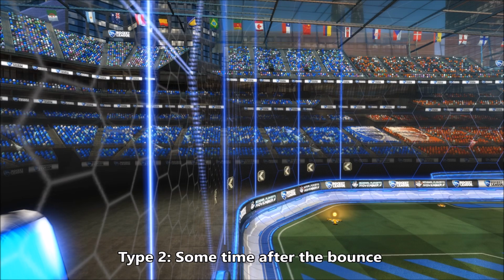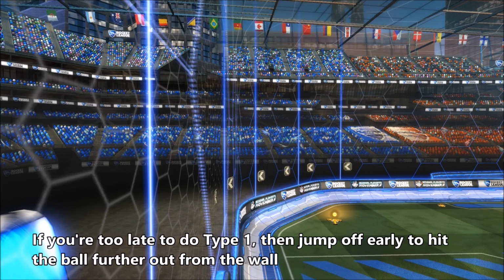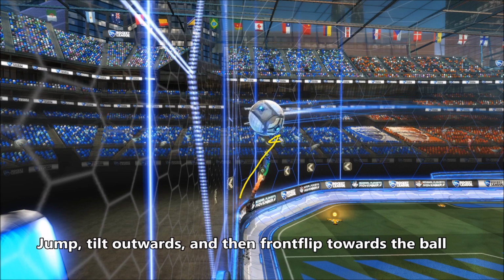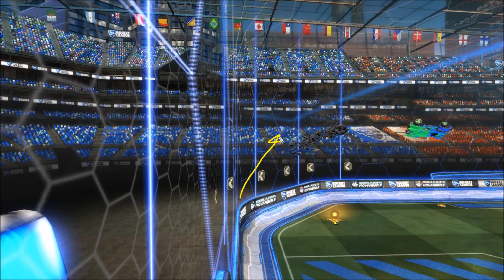The second type is used when you're too late to do the first type. And the only way to hit the ball is to jump early off the wall and hit the ball further out from the wall. So here, I jump, angle my car outwards, and front flip to hit the ball. The timing is much more difficult on this one.